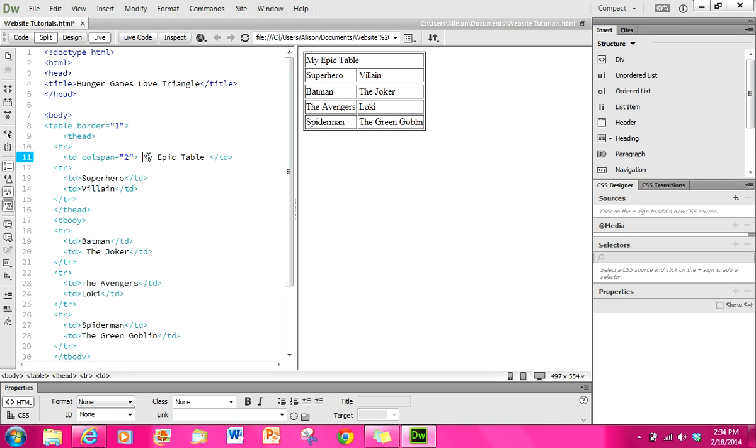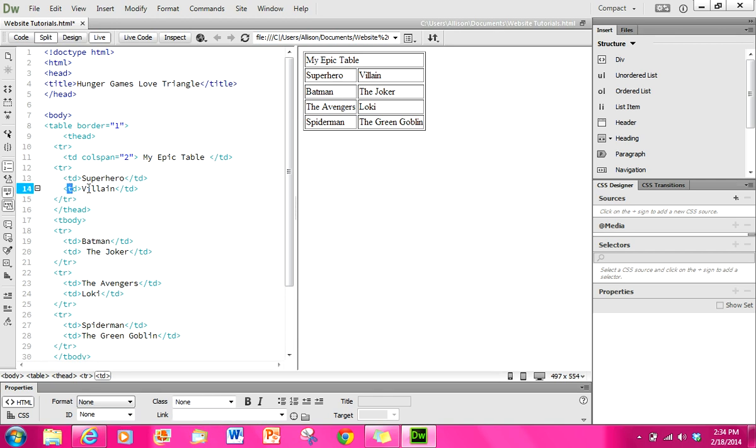And then after that, you can have your table data that you would like to have in that column, and then your ending /td, which will close out your table data. Then after that, you can have another table row, which, as you can see here, we have the tr tag, and then beneath that we have the td superhero, and then /td, which will close out that data and move on to the next row.